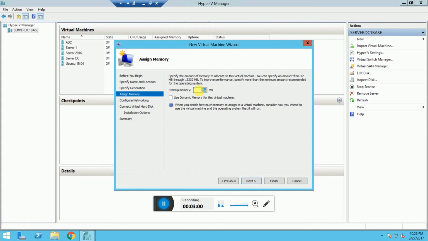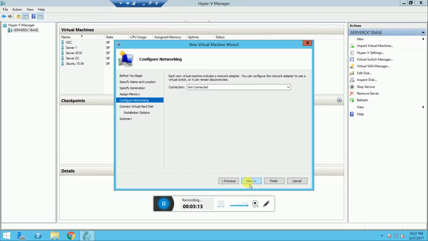It's asking about assigned memory, how much RAM you want to provide to your virtual machine. So I'll provide 24, and then next. And here is the connection option.